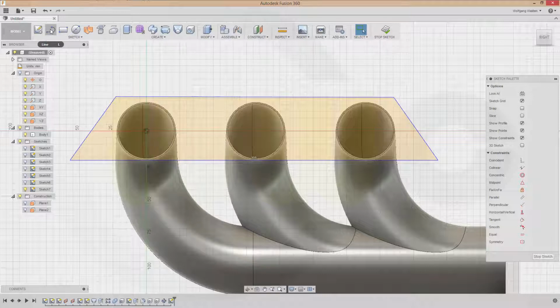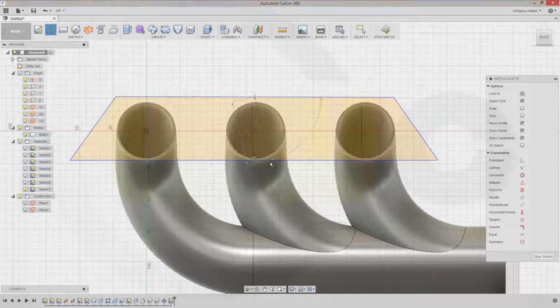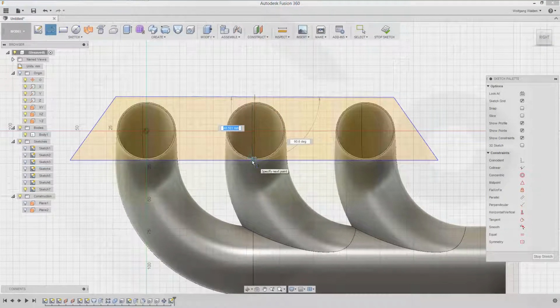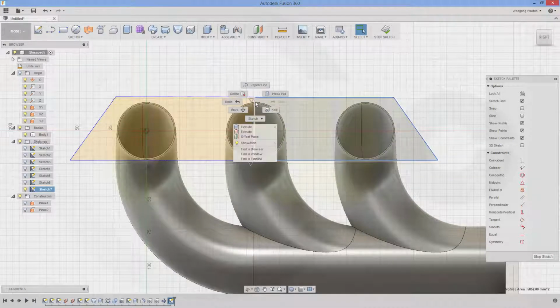Let's make sort of a center line. Okay, this should be for construction purpose only.